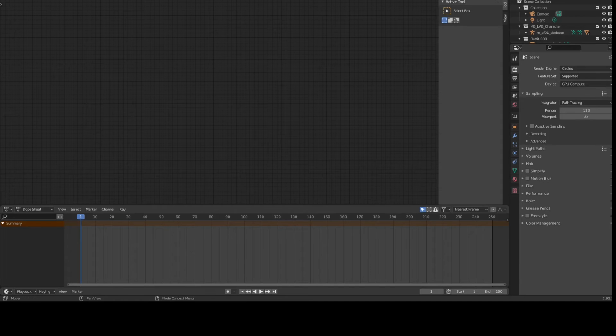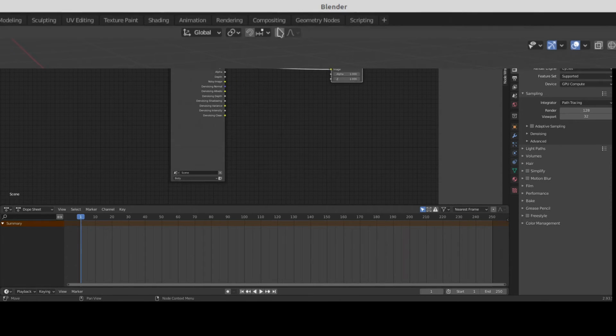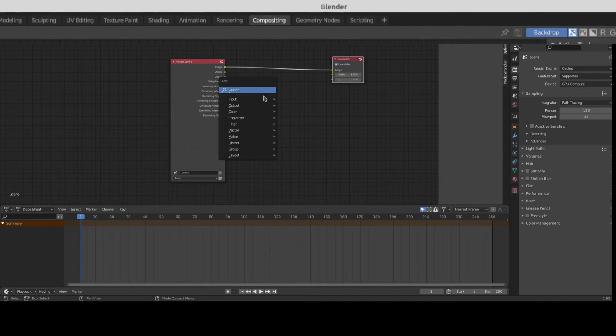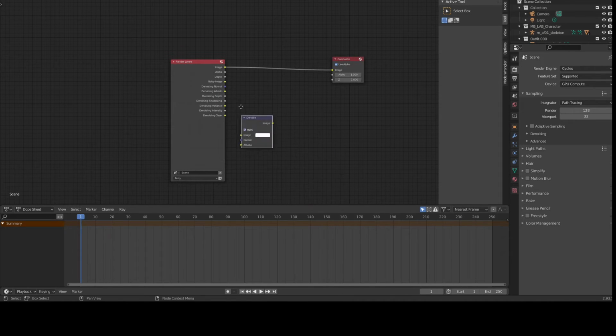Now let's head over to the compositor. Most of you are familiar with the compositor, and if you're familiar with it, this simple trick is Blender's AI denoising. Albedo, image, normal, albedo, and composite. We're going to be doing something a little different today, though. Ditch the composite node. It's not how we're rendering this.